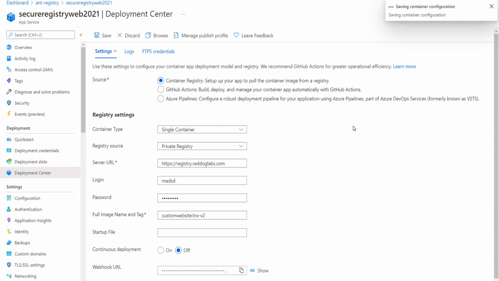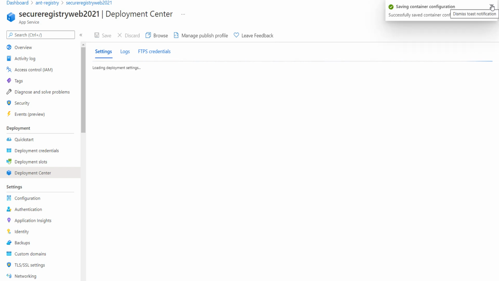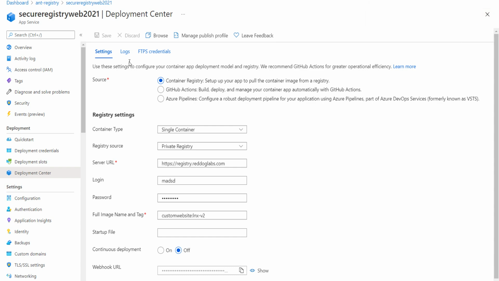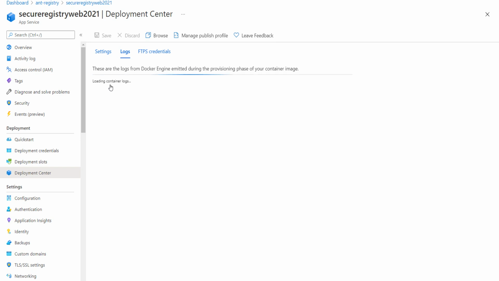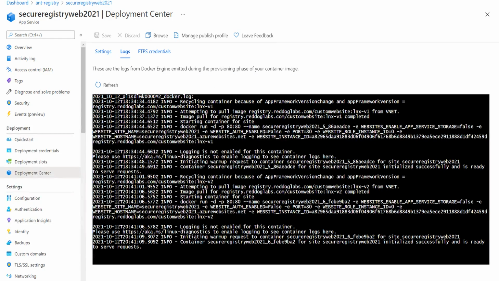And a side effect, of course, of saving this update to the container configuration is that it will trigger a repull of the container. And we should be able to see that happening here in near real time. So let's go out and refresh the logs and see what's going on. So sure enough, we can see that it's telling us it's going to recycle the container because something changed. And then a little bit farther on, similarly, you can see it recycling again. This is actually the entry of the change we just made.